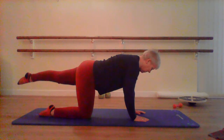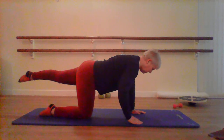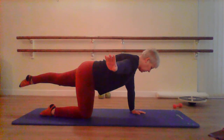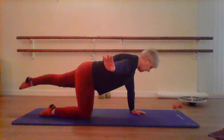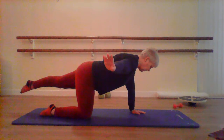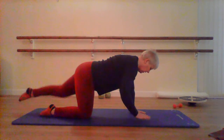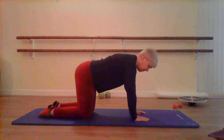Okay, take one leg back. Opposite arm goes out. Try not to wobble, try and balance. Watch you're not tipping forward. Keep that supporting arm straight. Draw the shoulders down. And replace. Shall we try one more on each side?